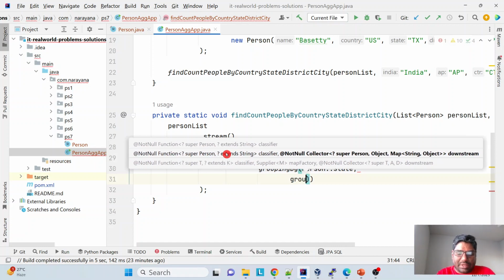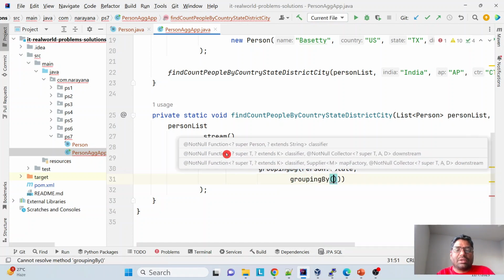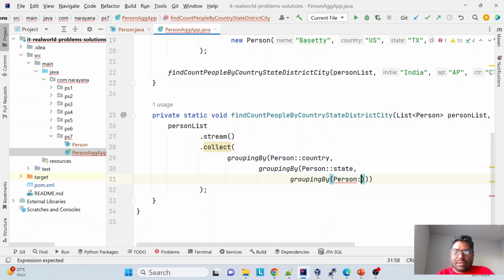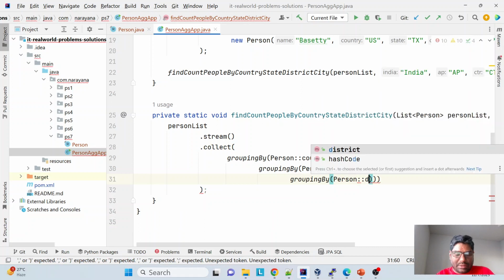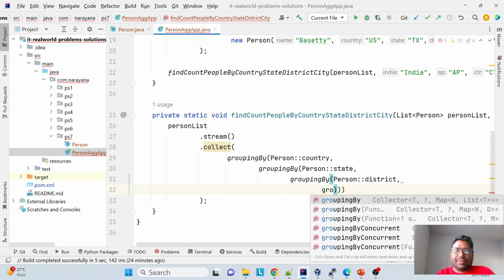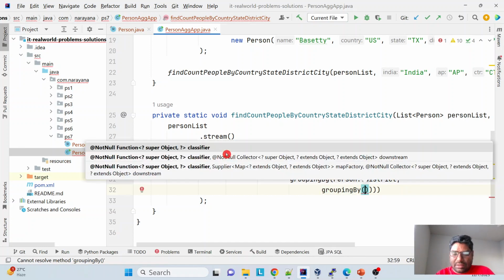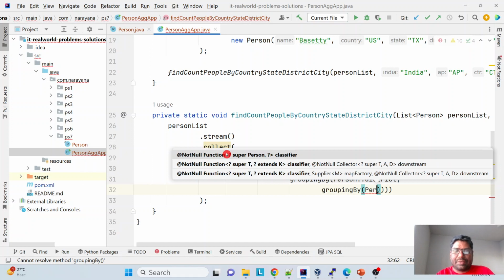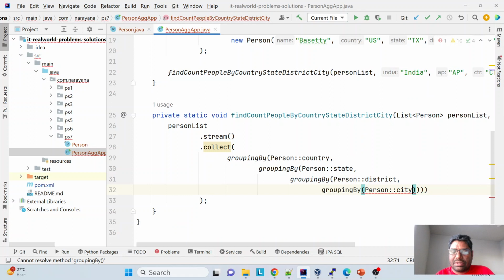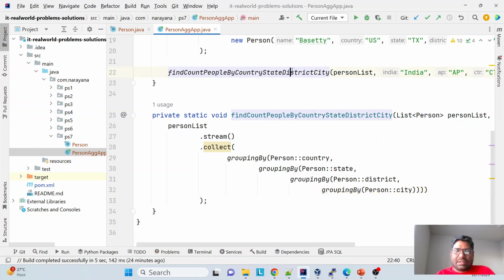Again I have to do the grouping by person district, and I have to continue until the last level. You can see person city. The order is country, state, district, then city.